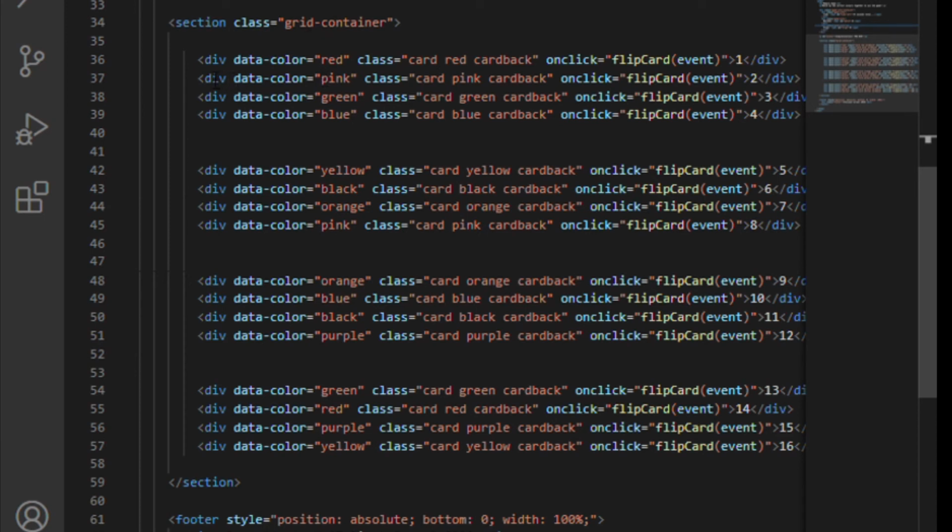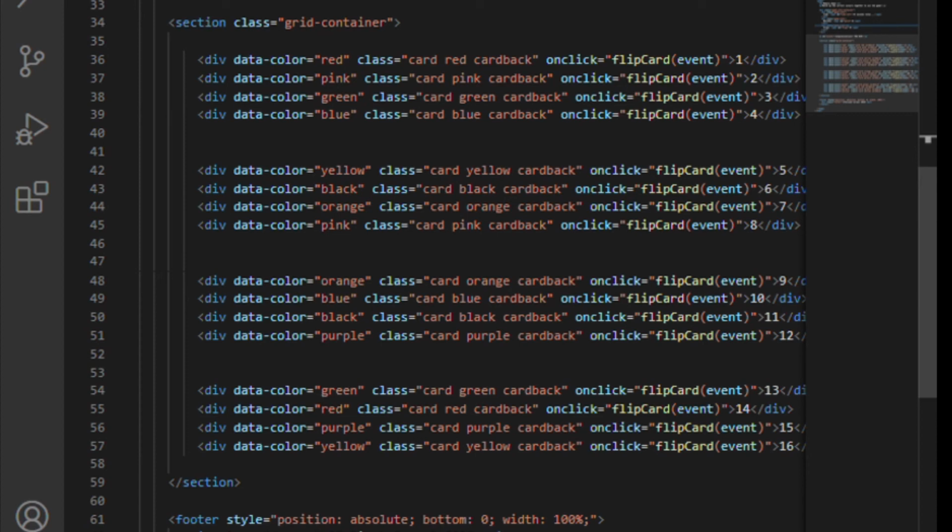Continuing with this first div, I gave it the data color attribute, and then I classified what color each one was, and I gave each one a class of card. I gave it its color, and that came in useful when I was styling.